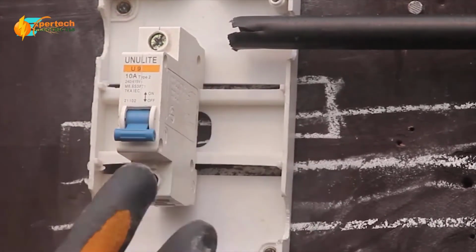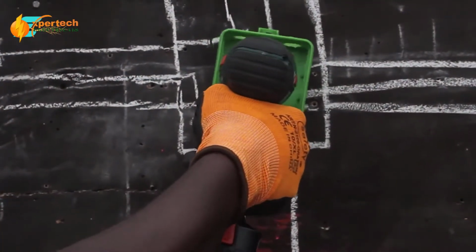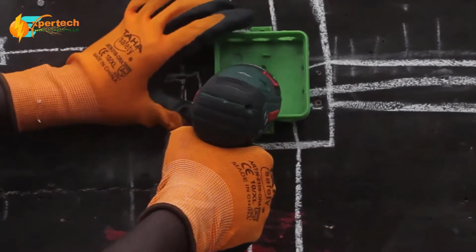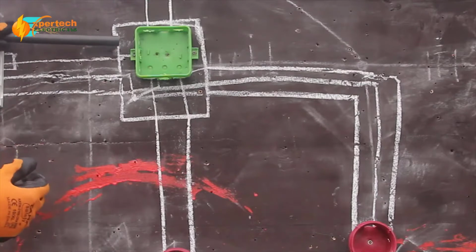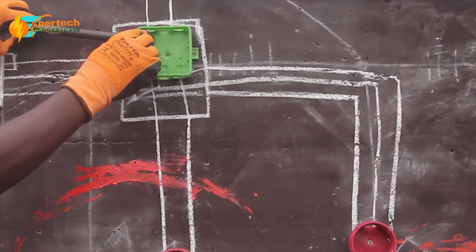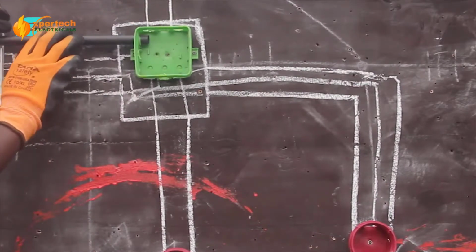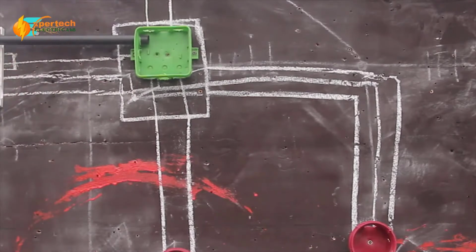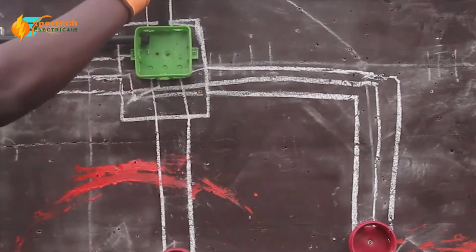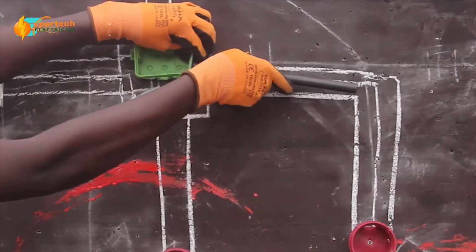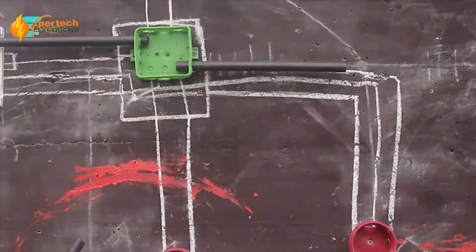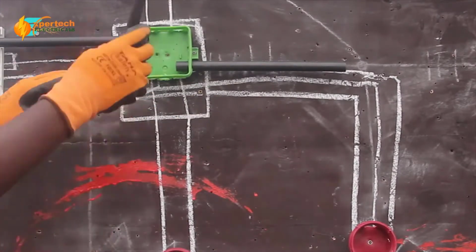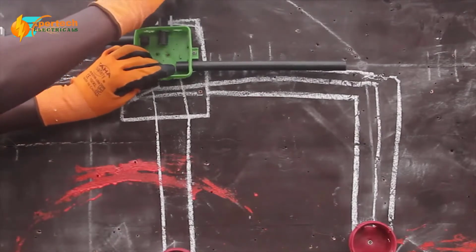and then by the use of a drilling machine, I'm fixing this junction box, and after that, we have to bring the pipe and measure the length of each pipe, which will help us to conduct our wires, which are useful while we are doing this kind of installation. You do it slowly and carefully so that you don't break or damage any other component.